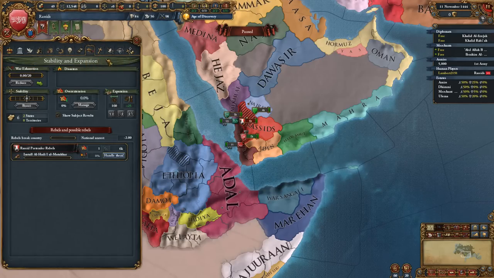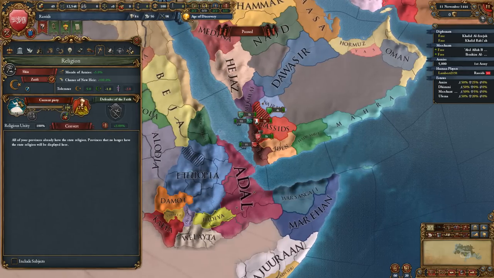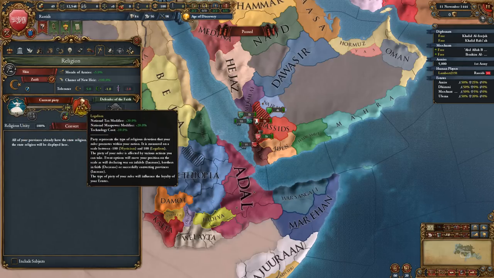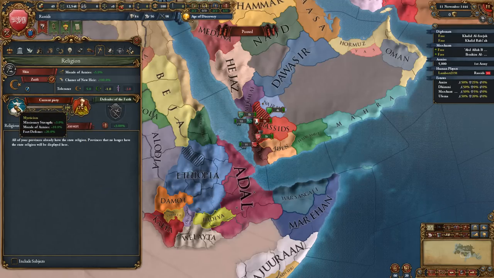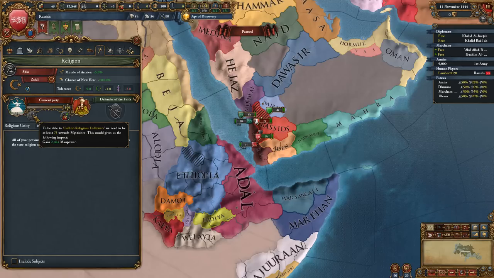Stability screen looks the same. Religion screen. Okay, so this is new. So we have the piety screen. We've seen that before, but it seems like it's switched the other way around. So legalism is full piety, which gives tech cost reduction, national manpower modifier, national tax modifier. And then over here we have mysticism for missionary strength, morale of armies, and fort defense. And we could enforce faithful adherence, which moves us towards mysticism, lowers our corruption, and would move us 50 towards this. So that seems pretty cool. And over here we have call on religious followers to get some manpower. I like it. Pretty cool.